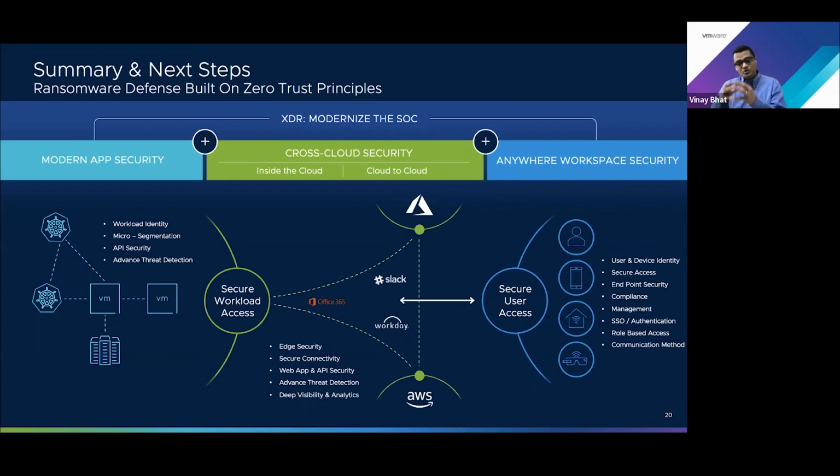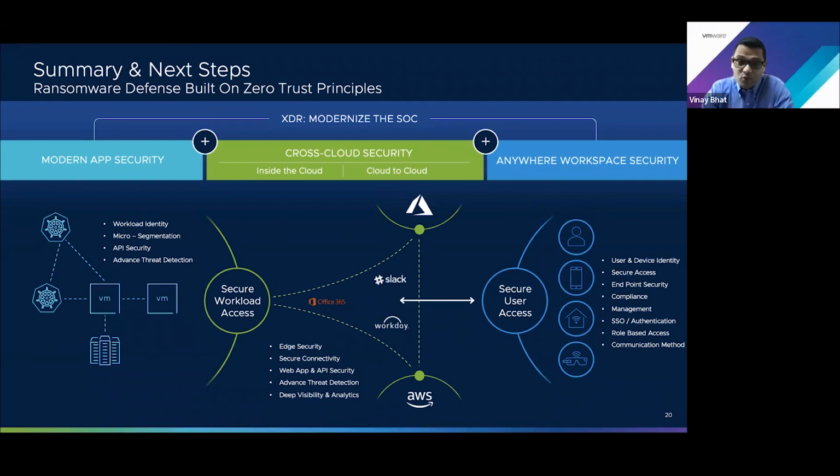So I look at device posture, I look at the make and the model of the device, I look at what antivirus is installed, I look at all the device posture, and then decide whether the access can be given or not. So this is, holistically, what VMware can do for providing zero trust security, because security is not a point product. Gone are those days where customers used to buy security as point products. Today, security is a system.